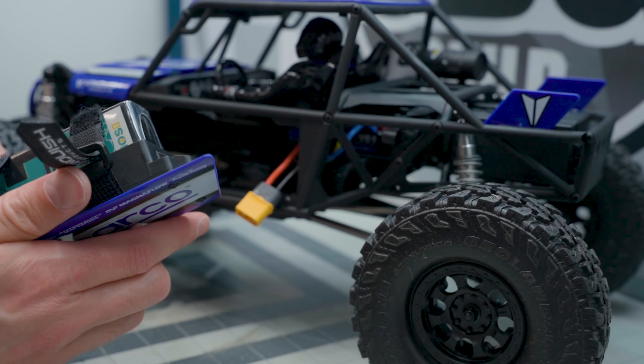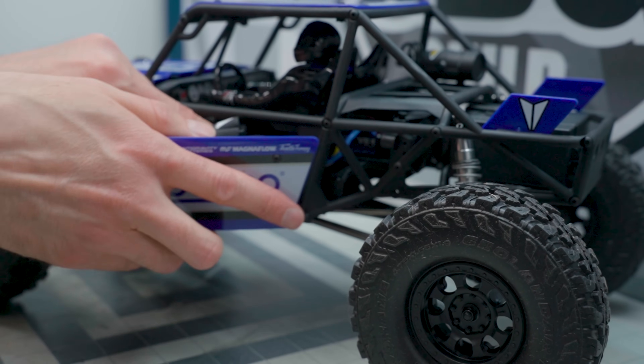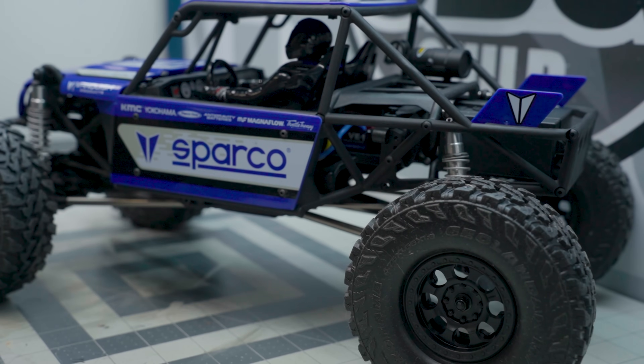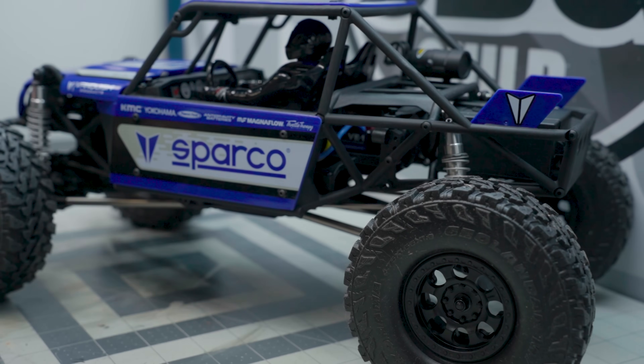Get the battery out — we don't put trucks away with the battery installed. If you're in battery town, you'll burn your house down. Really awesome place for batteries. The fact that they're swappable means if you've run out of one, stick the other one in, it's balanced out, you've got weight, and it helps keep the truck a little bit lower.